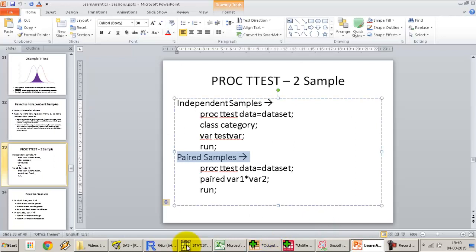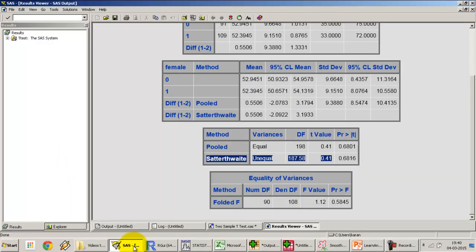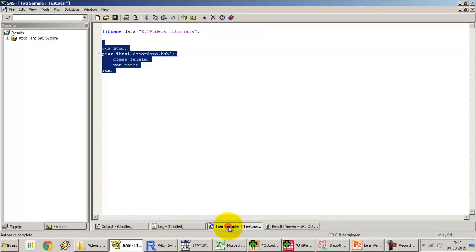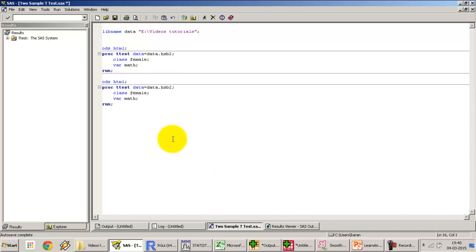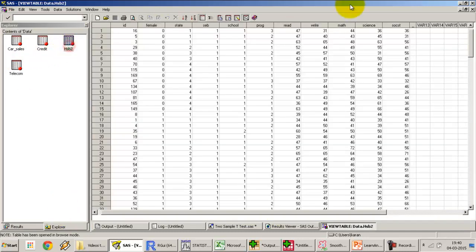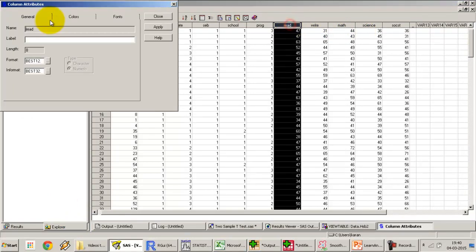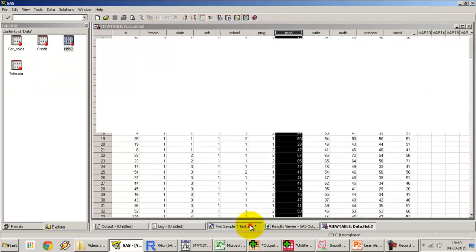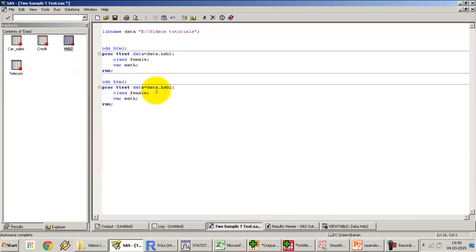So this was how we did the independent samples t-test on SAS. If I want to test the impact of, let's say, gender on another subject, let's pick another subject, I want to test it on reading ability. So I can just change over here, copy read, go over here, PROC TTEST data equal to dataset name, class remains the same. I simply have to change the var name away from math to read, and I run this test again.